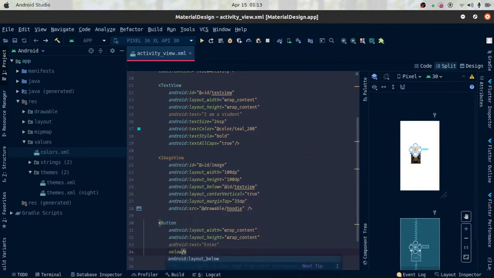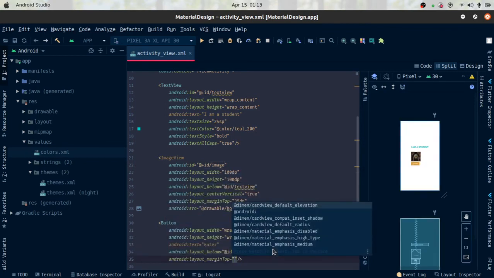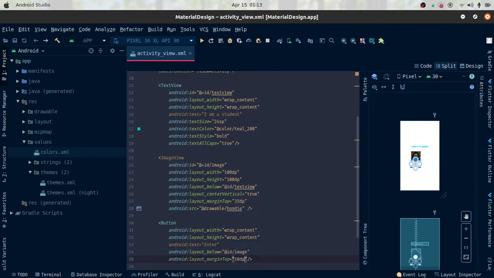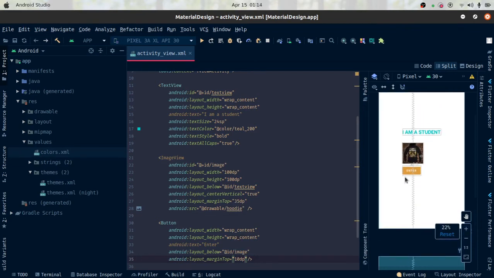So forgive the crappy UI, but I just want to explain stuff. That's why. So let's just say it's below the image. Okay, and I'm saying that it should have a margin top of 10 dp, to give it some space. Okay, so we have it here. This is the button. Enter.